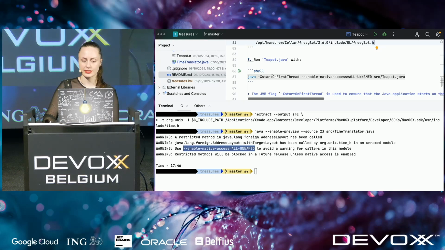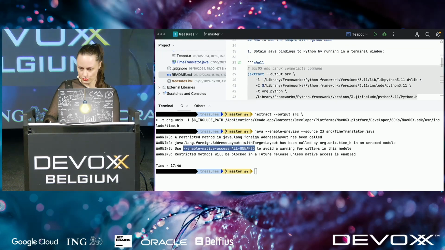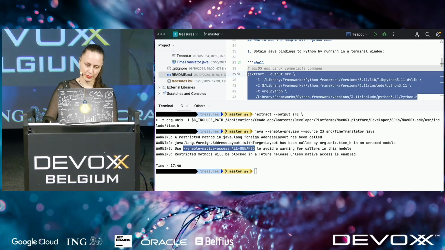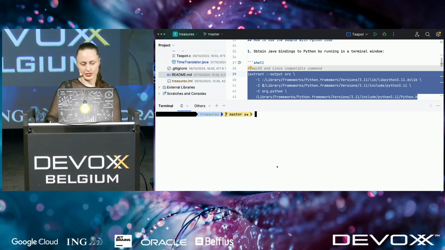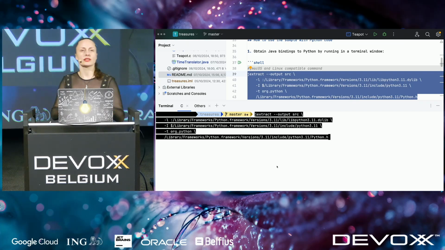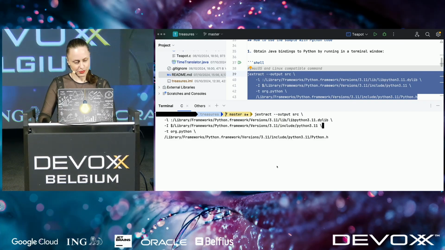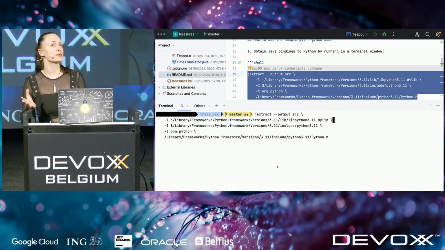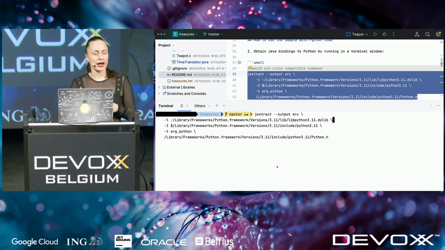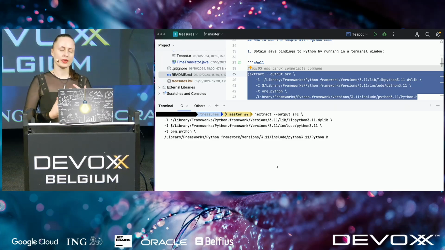Now, Python, it's a little different story on my machine. So just getting the command from here, prepared ahead of time. Just clear this, and let's discuss it. So first of all, jextract, like before, I'm doing an output to a source. But unlike before, you see that I'm using here the -l, and there are two dots, and there's a path to a library. So what I'm saying here is that in the generated bindings that I'm going to obtain, I want for those bindings to always link to that Python library, so that I'm not just wrapping things from Python into Java, but I'm also connecting to the meaningful library of Python.